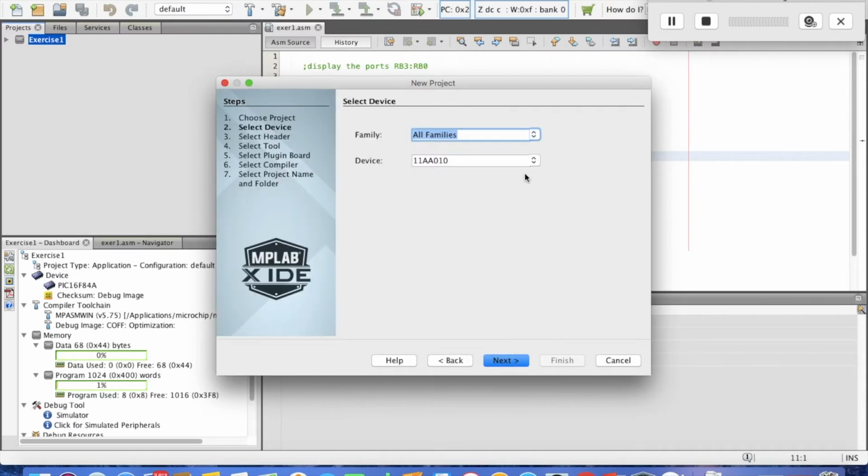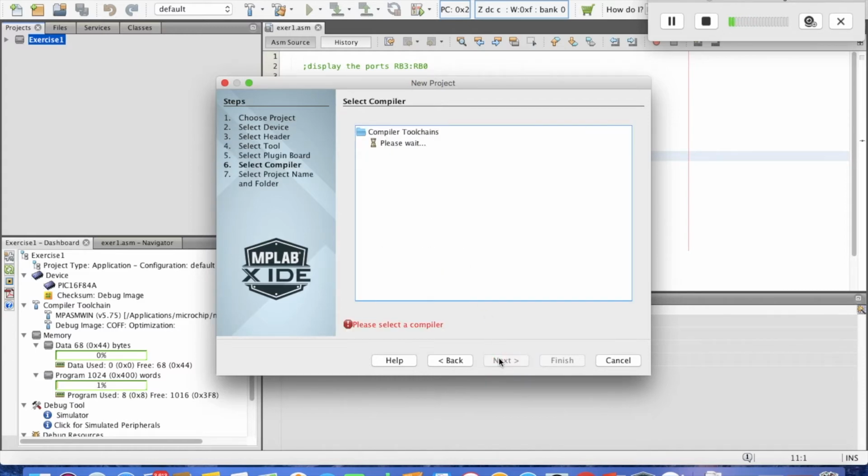Next, let's select PIC16F84A. Okay, next.